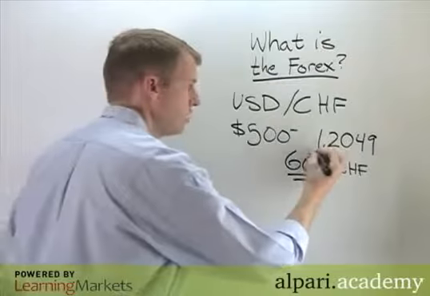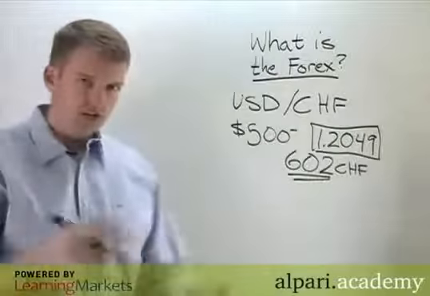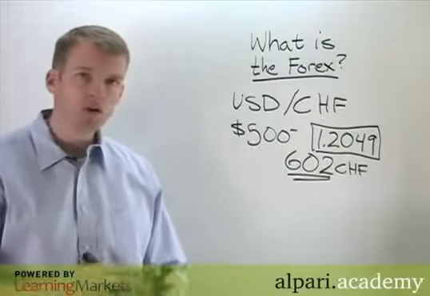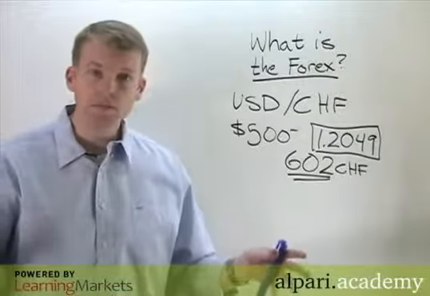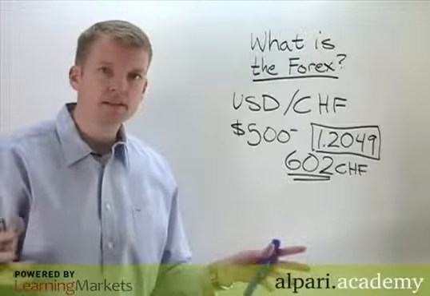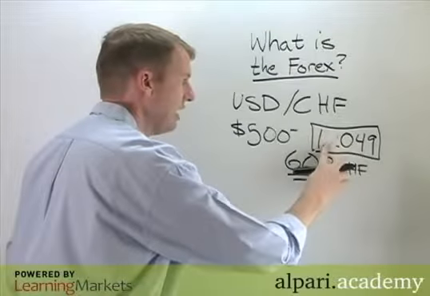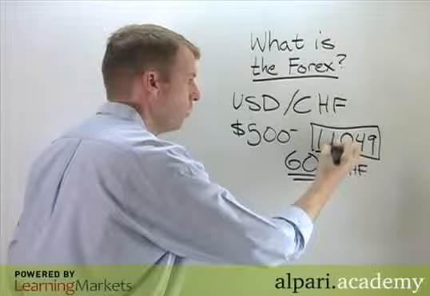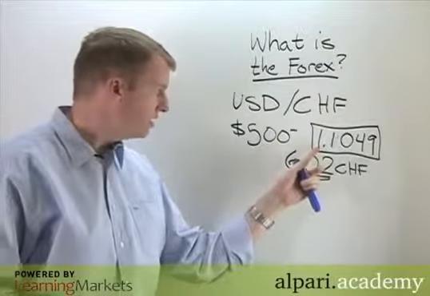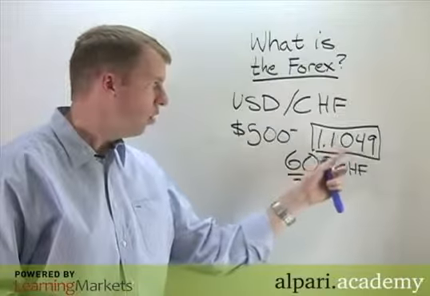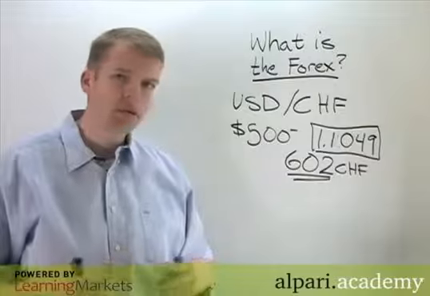Well, this exchange rate that we were dealing with has probably changed. Exchange rates change every day, and over a period of a month or 2 months or 3 months, they may change quite a bit. Well, let's pretend that in this case, the exchange rate did in fact change, and it actually dropped to 1.1049. Well, if we assume that our exchange rate has changed to 1.1049, then our conversion back into dollars is going to be a little bit different.